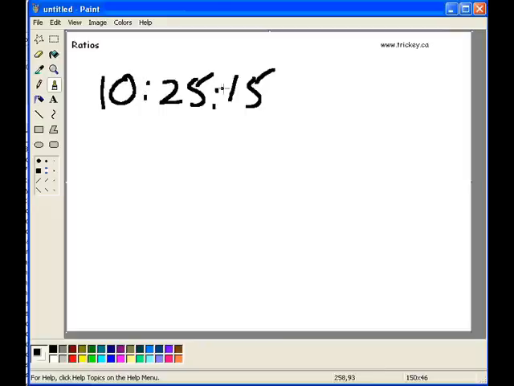Sometimes you'll be asked to reduce these. Now, they're similar to fractions in the sense that you have to try and find a number that will divide equally into all three of these numbers. Well, we know that if a number ends in 0 or 5, that means that number is divisible by 5. So 10 divided by 5 is 2, 25 divided by 5 is 5, and 15 divided by 5 is 3. So I can reduce my ratio 10 to 25 to 15 to 2 to 5 to 3. What's also nice about ratios is you use them in all sorts of mathematical equations.